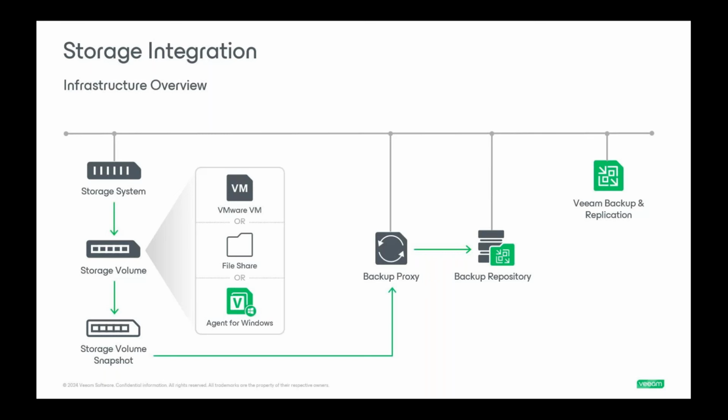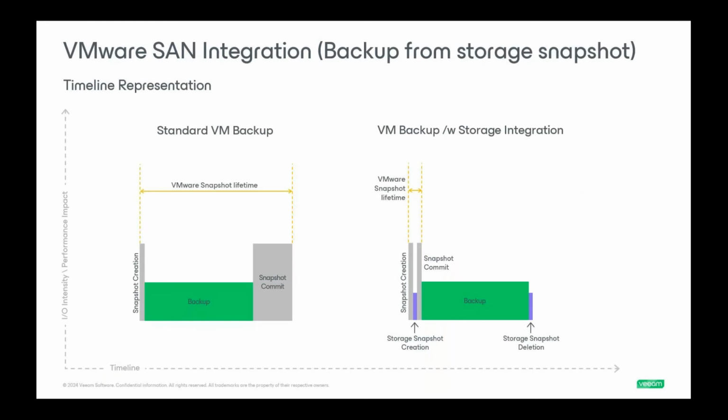It's not unheard of in those cases for a really high change rate server to be noticeably slower when it's being backed up like that. And that's where the storage integrations can make a huge difference, or even just a transport mode change. But if it's an integration, you would definitely want to take advantage of that, especially if you have Enterprise Plus. And this is what I just basically said, but it's good to see the visual. So the more that you have that snapshot open, the more it will have to consolidate on the hypervisor side, which will impact the VM. So you notice that it's a lot less time, whereas the backup continues on.